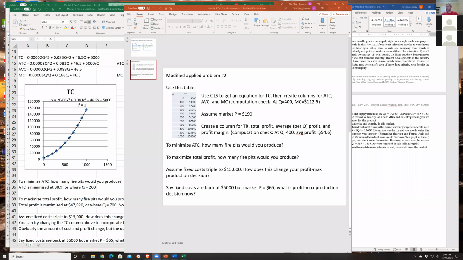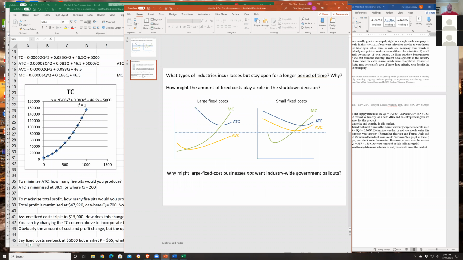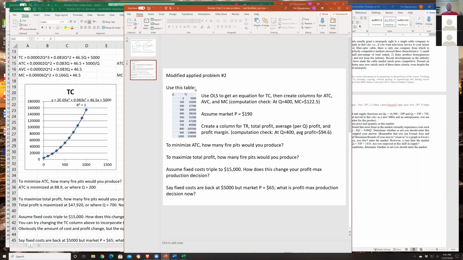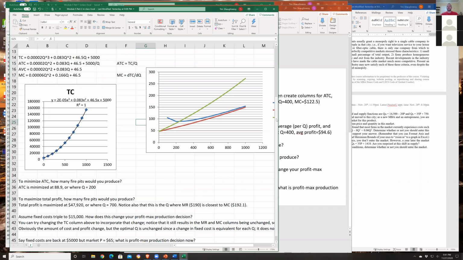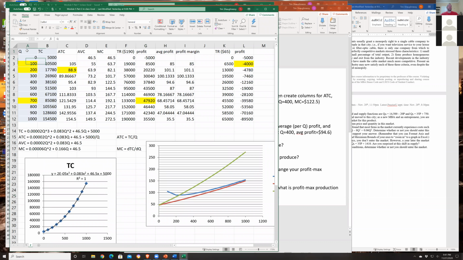So a question about calculating the average total cost if you're given total cost. You can try for practice, do the practice problem part 2, number 2, in the second set of slides after this fancy colored one. I give you a table of quantity versus total cost, which you'll see at the top here. In gray, this is what you start with.